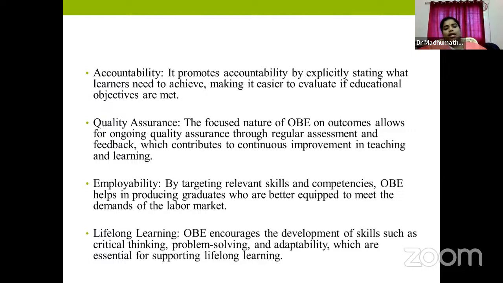And of course, lifelong learning. So right now, as we increase the complexity and make the student understand the process of complexity better, it encourages them in the development of skills such as critical thinking, problem solving, and adaptability, which are essential for supporting lifelong learning.